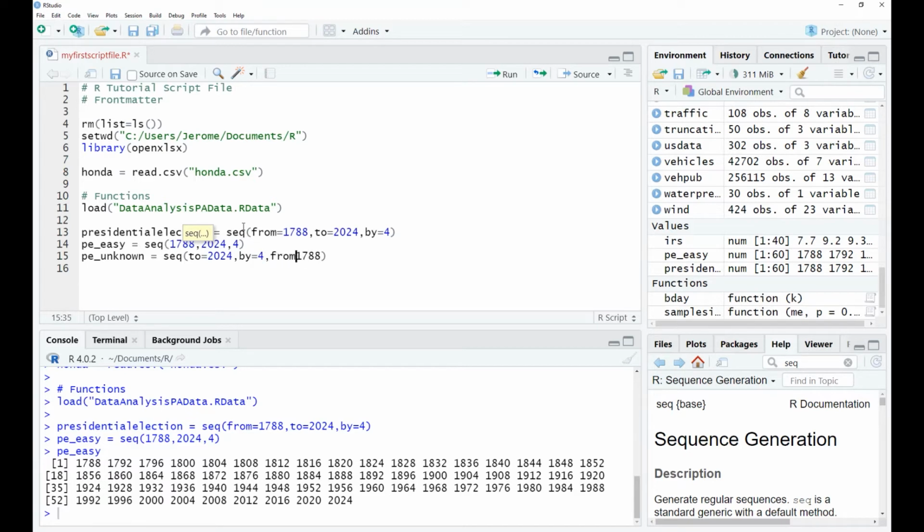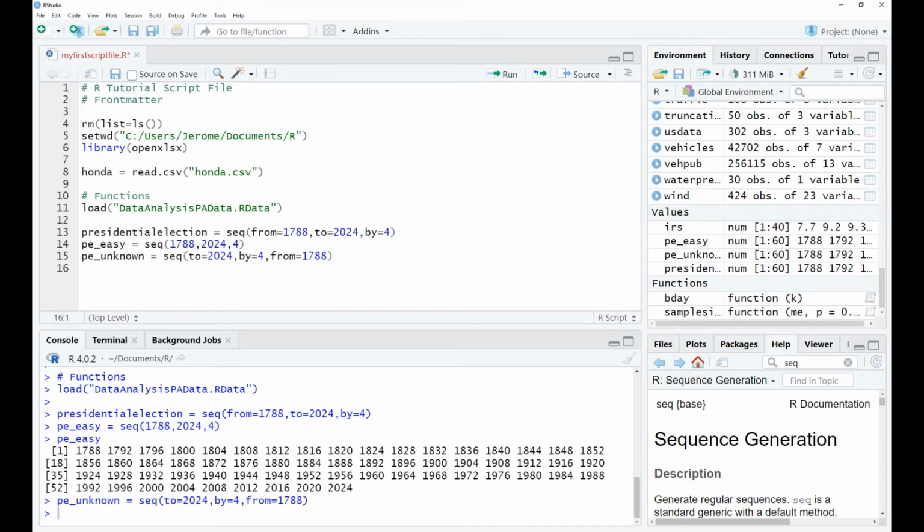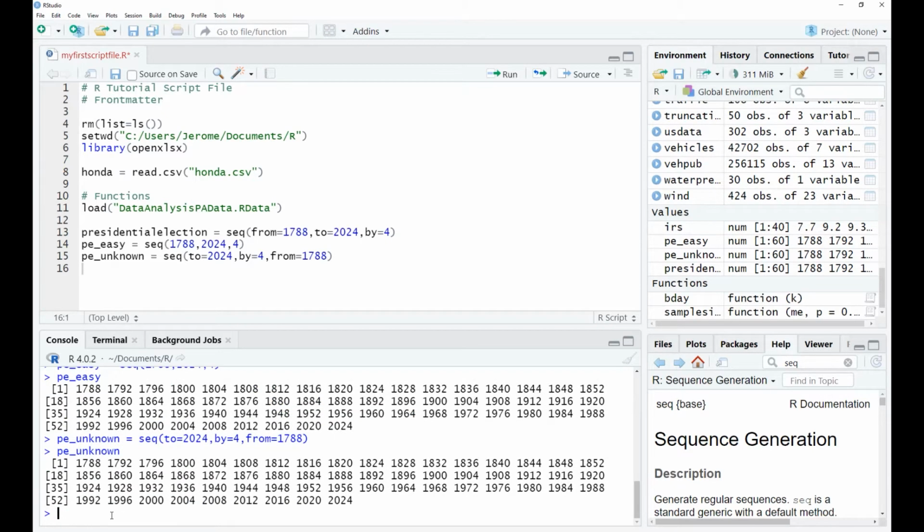So here you see that you have a different order, but you have specified the values. Then here again you are getting the same result.